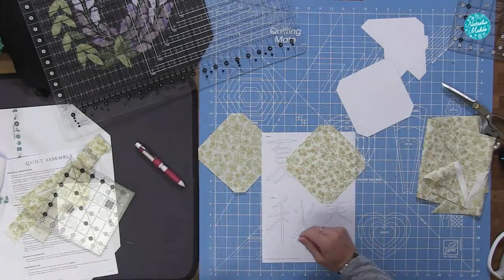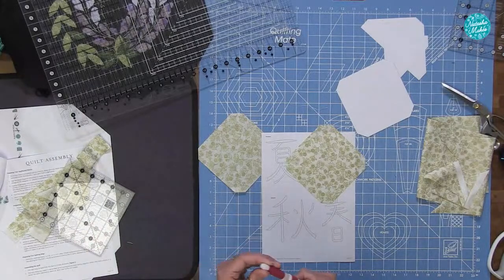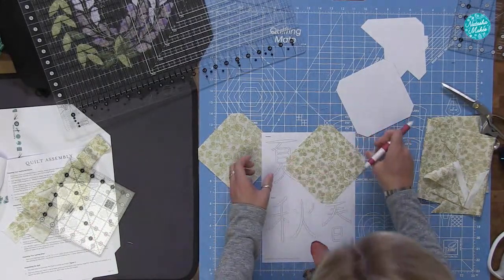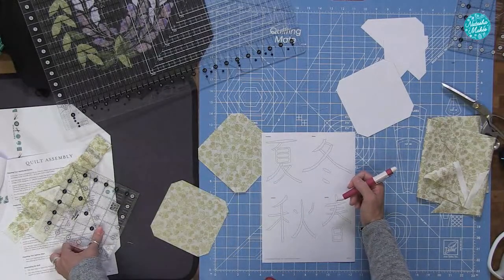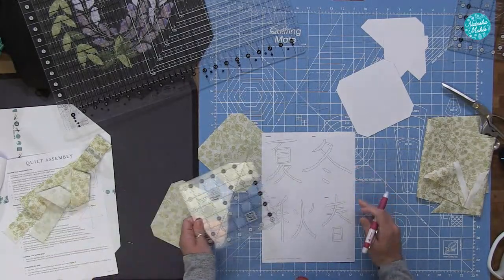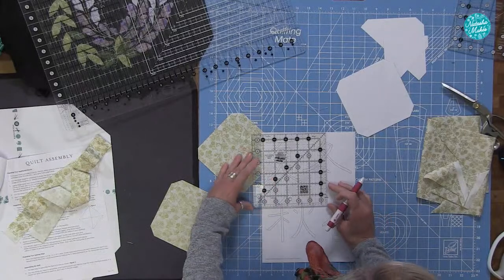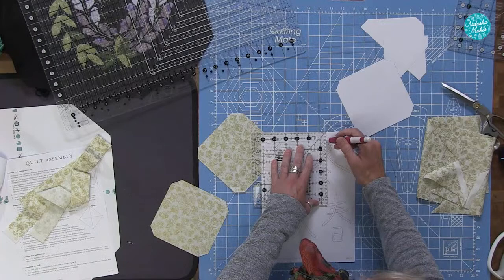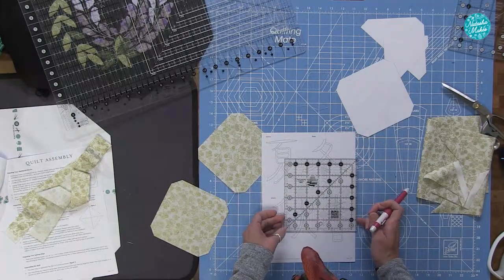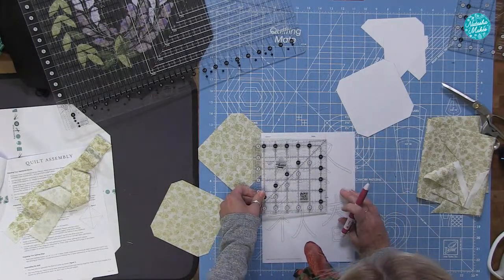Okay, so I need a light box in my life. That's what I've come to realise. A mini one. I do have one, it's very big. Or the window. Oh, I thought you meant the light box that we take our photos in. Oh no, I've got a small one at home.